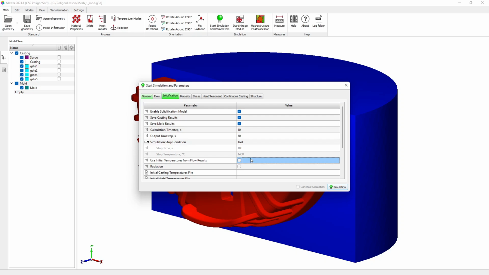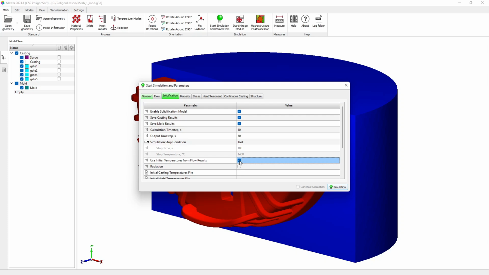Furthermore, we will tell the program to use the initial temperature data at the end of the filling that we previously calculated. To do this, we check the box Use Initial Temperatures from Flow Results. With this box checked, the program will automatically search for the file with the prefix fill in the folder where our calculation is stored and extract the temperature data at the end of the filling.